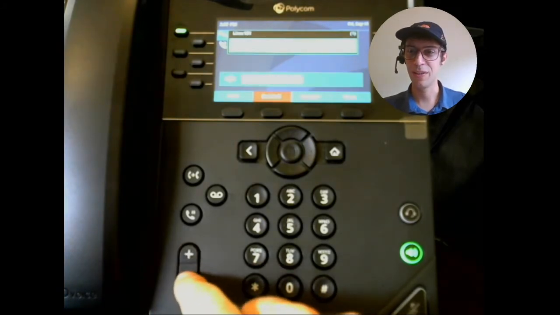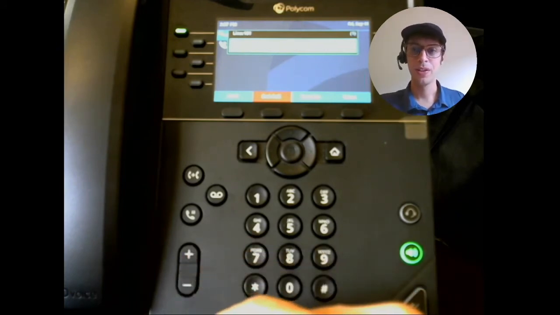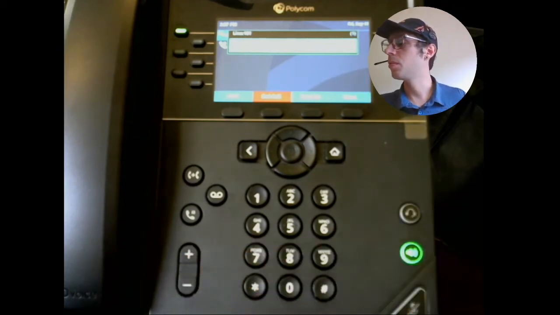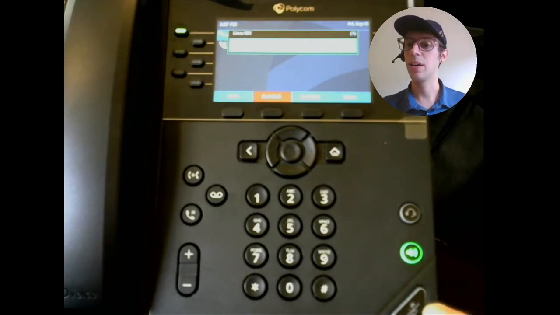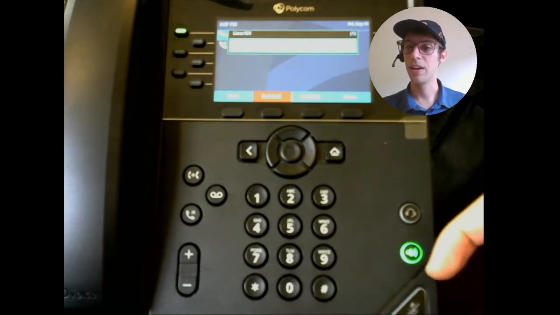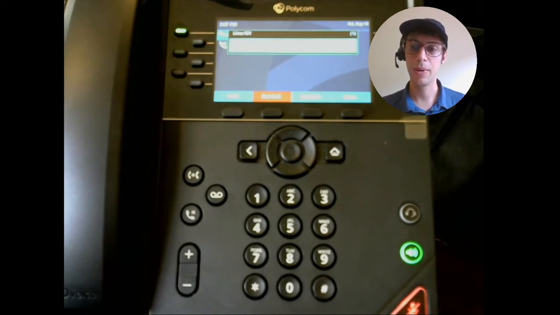Okay, so you can hear our favorite person at BlueCloud is on the phone. I'm just turning them down so you can hear me. So in order to mute yourself, so that they cannot hear you, let's say you need to ask your coworker a question, you'll just click the mute button down here in the bottom corner underneath the speakerphone button. It looks like a little microphone with a flash through it. We'll press that. You'll see it's lit up now.